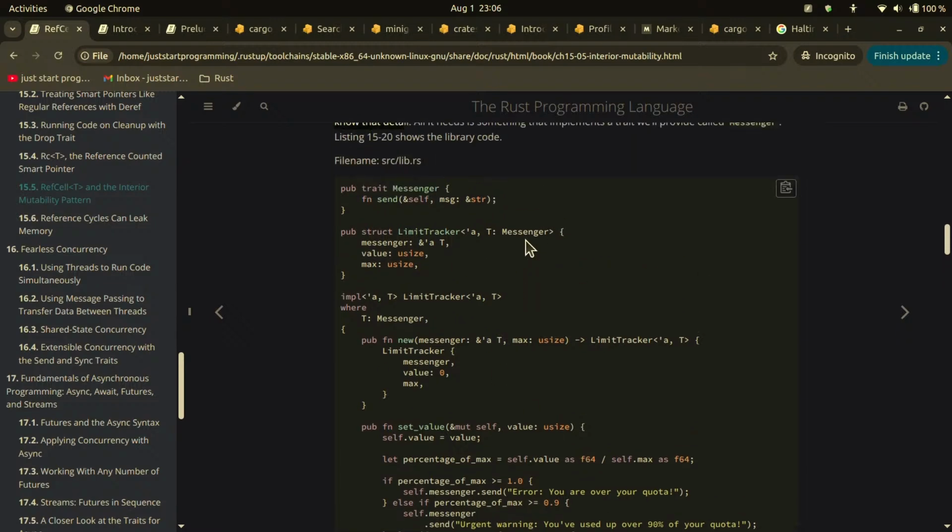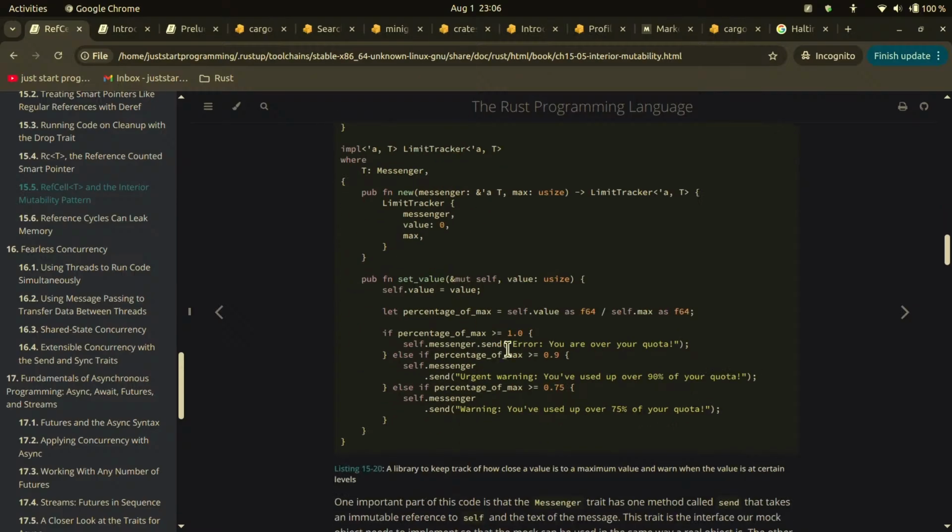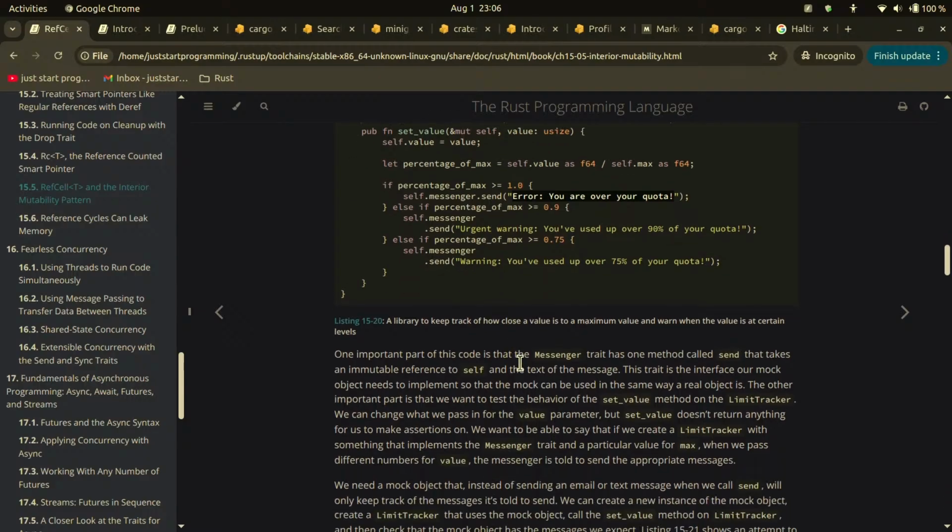So this is immutable, this is immutable. At this point, it is immutable, nothing has changed. The other important part is we want to test the behavior of the set_value method on the LimitTracker.